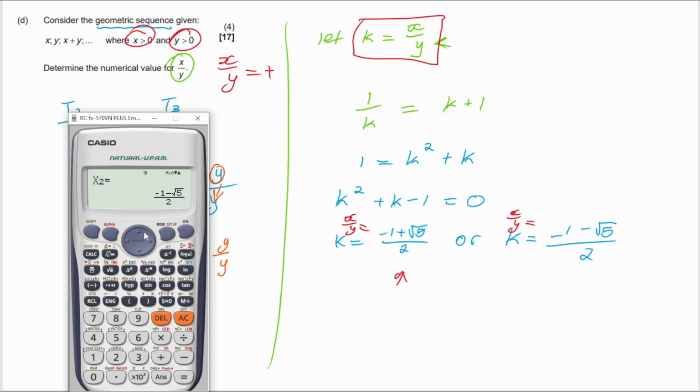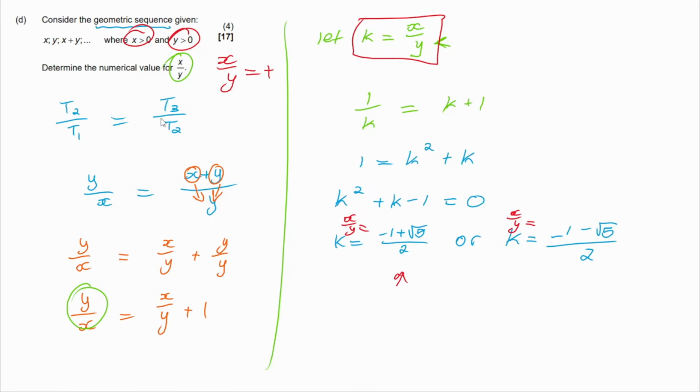Okay, so let's put this in the calculator and see what we get. So what I can actually do is I can just press to change it to a decimal. So I know this is 0.6, to 1 decimal place, which is positive. That's fine. If I convert this to a decimal, I see it's negative 1.6. Okay, so this answer is not valid, because of this restriction over here, where x over y has to be positive. So just like before, we have to check our answers at the end. Then we say, therefore, x over y is equal to negative 1 plus root 5 over 2. All right, that's the numerical value of x over y.